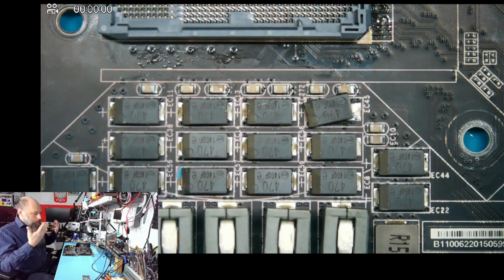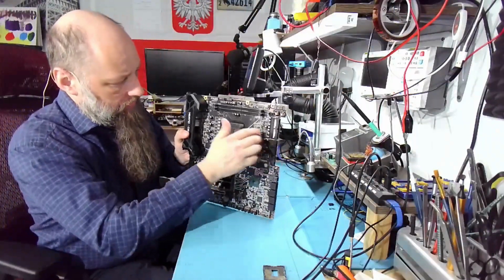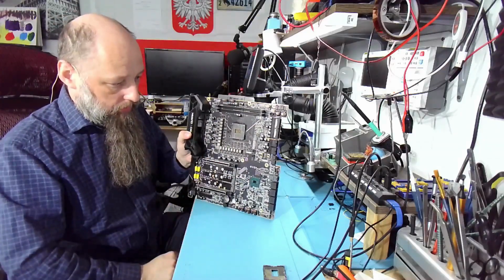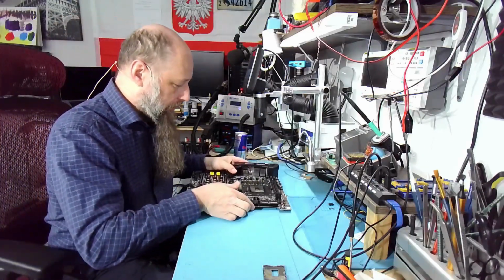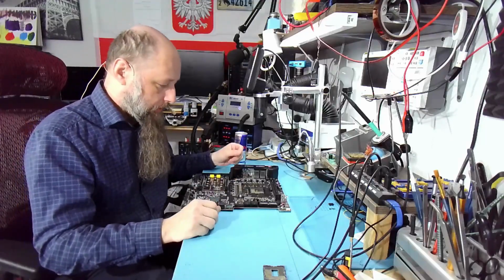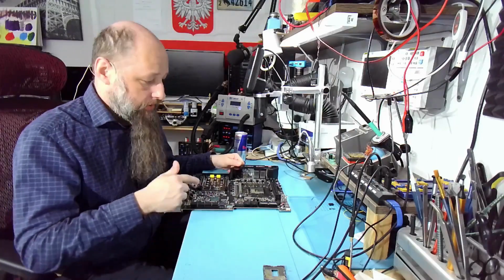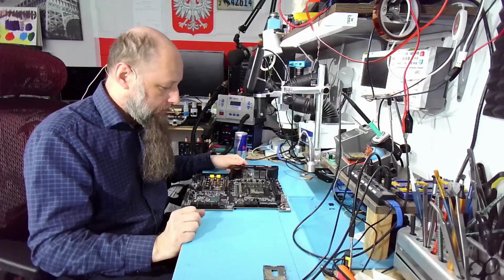However, this board, it's because of its mass, right? There's too much mass around. That's why it was so hard. That's why I had to keep it on much longer. 3 cycles to remove the socket. Very hard. This was the hardest board yet. Plus the 1151 socket, which is kind of hard to work with anyways.